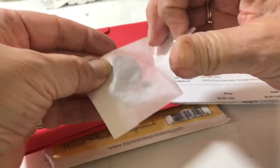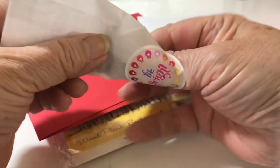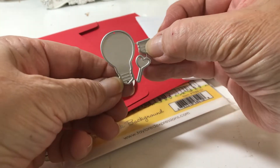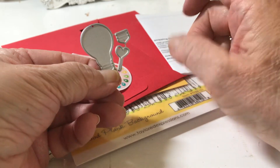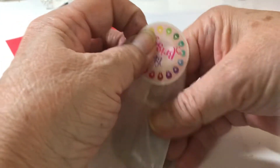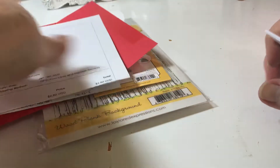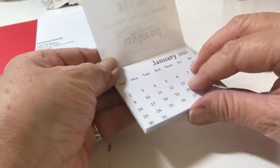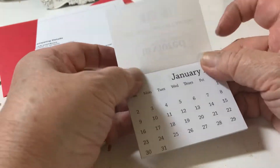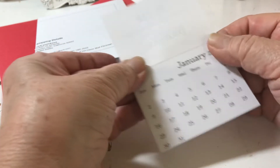They gave me a little present called 'Be Bright' - it's a light bulb on the outside, and it can also be a heart light bulb. That's cute, so thank you Tailored Expressions! Then one other thing - Anna showed a card she received in the mail which had these little mini calendars. I saw them there so I ordered it - it was about two dollars, which seemed like a good buy. I don't really know what these things cost or where to get them.